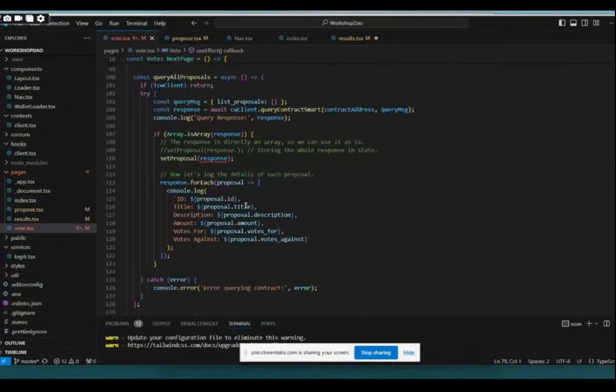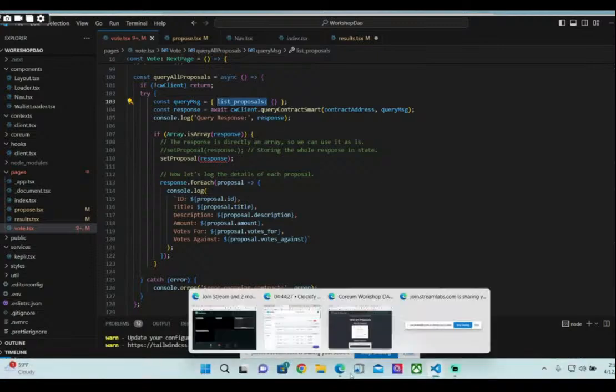First, we have our query proposal function. We're going to check to see if our client is there, or else we return. And then we query the message. Again, this is similar to the propose function, where we have those endpoints in the Rust contract that we have to get exactly right.